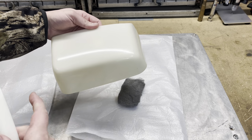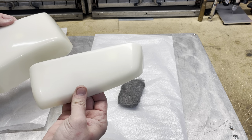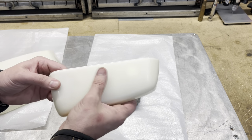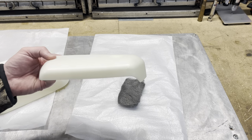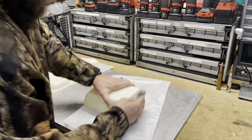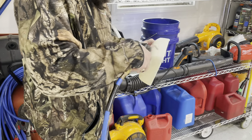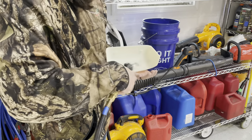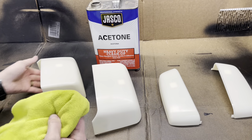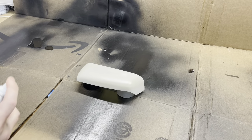I don't know if the camera will pick it up, but this one's nice and glossy. I'm afraid that's not going to stick, and this is a little bit more of a matte finish now. So I'll kind of hit all of these with that steel wool pad. We'll clean them off. We'll get all the debris off with a little bit of air, and they should be ready for primer. Take some acetone here and just kind of wipe all these off. The primer.